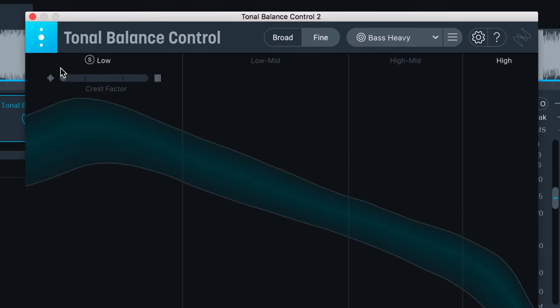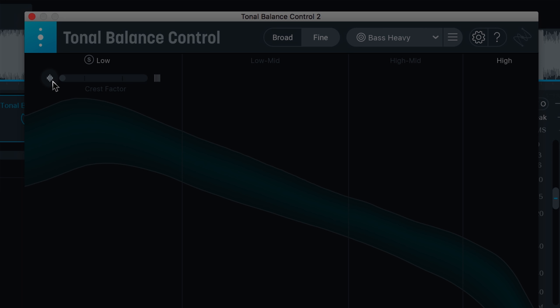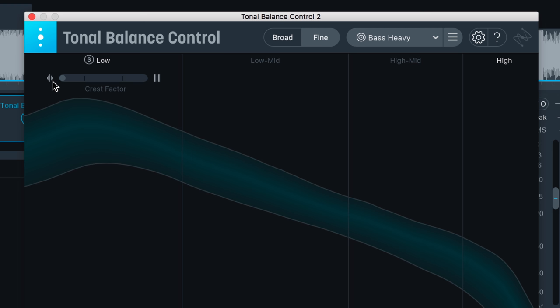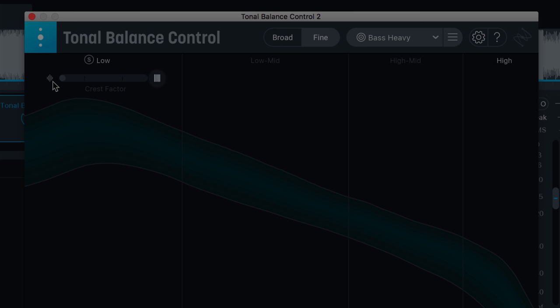but they don't necessarily mean you have to do something. In the upper left-hand corner of Tonal Balance Control, you will see this thing that says crest factor. On the far left, there's a shape that indicates a very high transient in this low band compared to the sustained level. On the far right, it suggests a very sustained level with very little transient, very little impulse. Already, we understand what this indicator is showing you. If you don't have any drums, it's going to be all the way off to the right if you have a sustained bass. If you have no bass and just kick drum, it's going to be all the way off on the left. If that's your music, don't do anything.